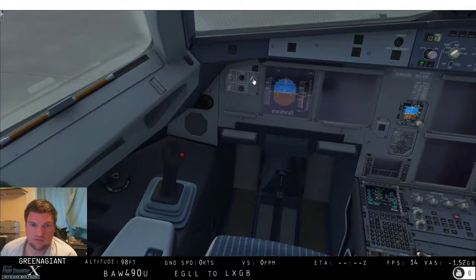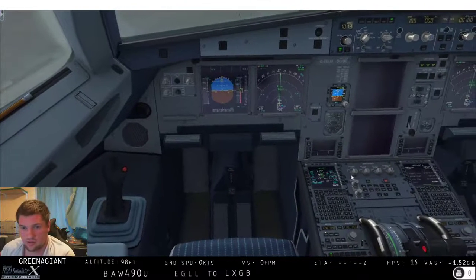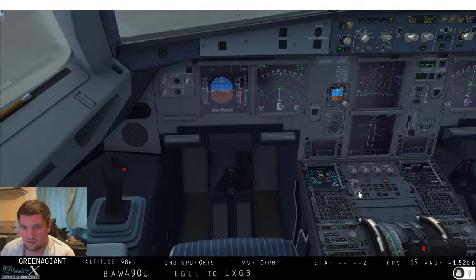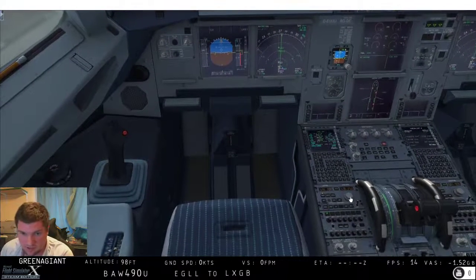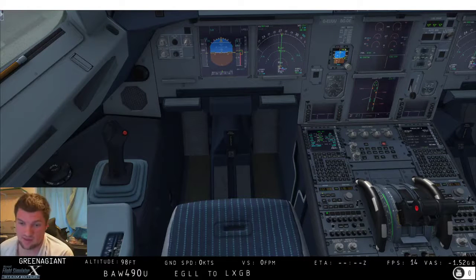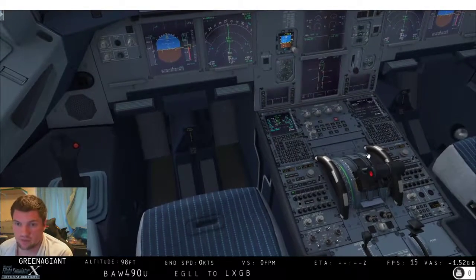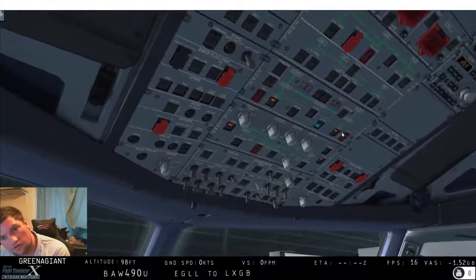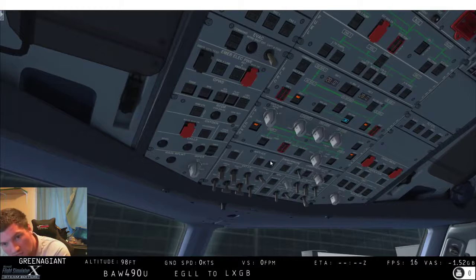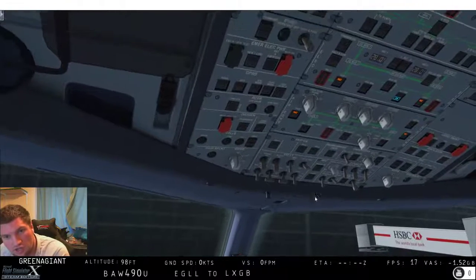Let's get some of the screens on. Something like that. And we'll do the same for the sensor console. Is the gamma okay? In fact, it looks better on your screen than it does on mine. Fantastic. We are flying online, however, because I don't want the distractions, we're invisible to everyone else, but we can see them, which is nice. So on the overhead, I'll get my head over at a jaunty angle so I can see what I'm doing. ENG and ANSI lights will come on when the engine starts. That's just caused a huge lag spike.